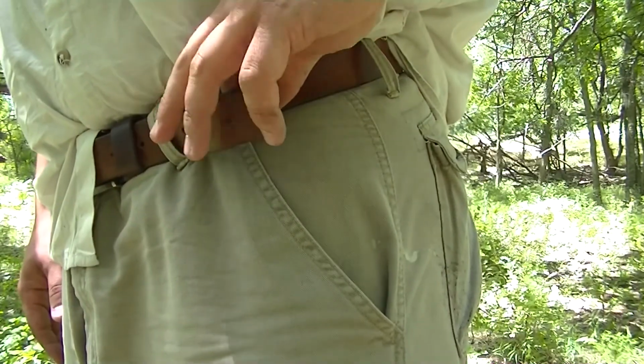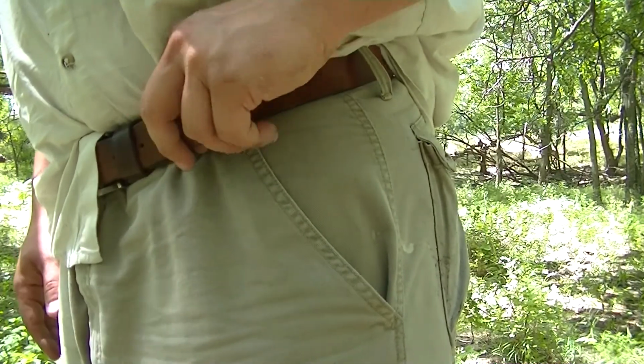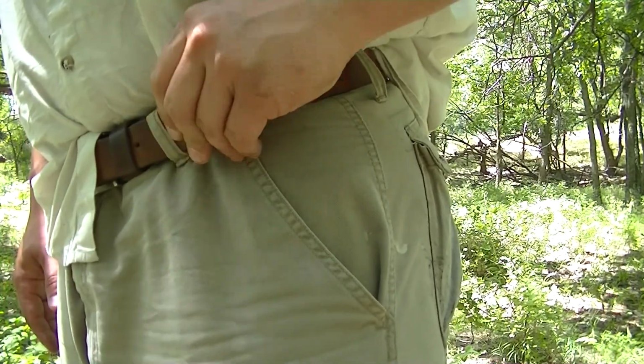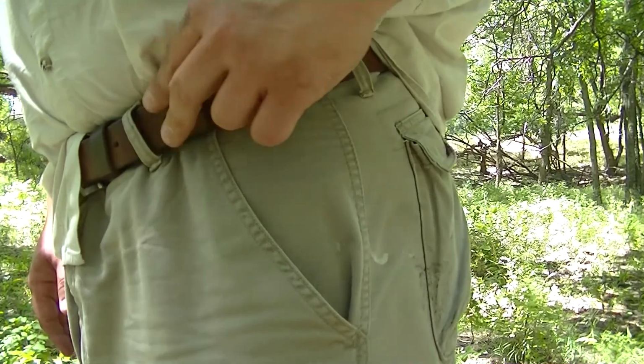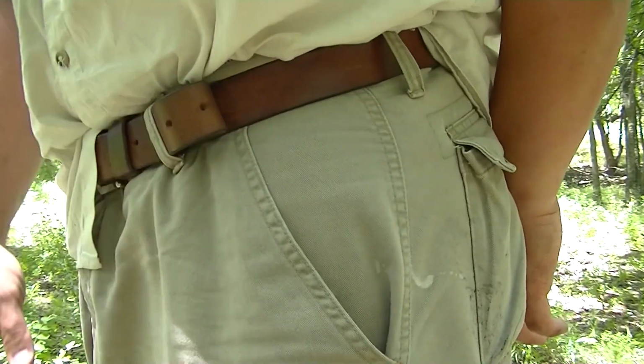So anyway guys, there's a tip if your belt's too long, or you can find a belt at a garage sale and still use it. Those are still good belts, guys. But anyway, just thought I'd share that with you. Just a little quick tip. Tuck that belt right back in there.